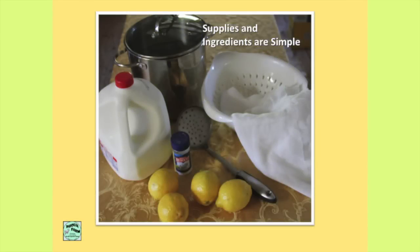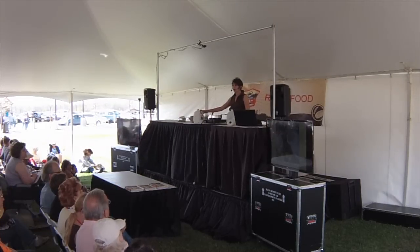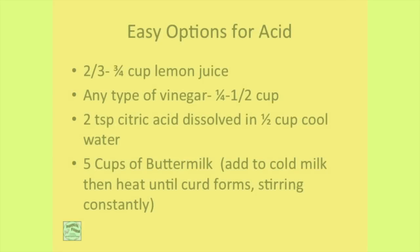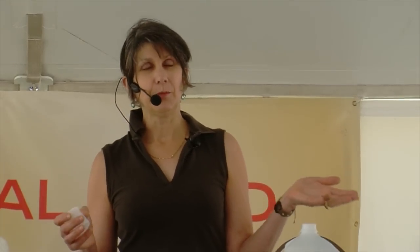This is all you need: a pot, some milk — any type of milk will do. We're using grocery store milk today, but you can use raw goat milk, raw sheep milk, raw cow milk, any kind of milk as long as it tastes good as it is. If it doesn't taste good as it is, don't make it into cheese — it's not going to make it any better. We're going to use lemon juice today as our acid source. You can use vinegar, citric acid, any food acid will work. I've even used orange juice and wine — not together. It takes a lot of wine to make this into cheese, but it makes an amazingly unique cheese you can use as a ravioli filling. It turns purpley.